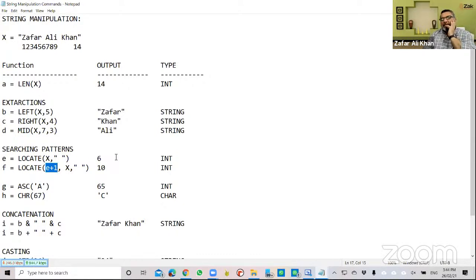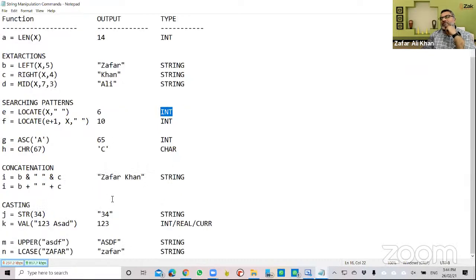So let's say E is 6, so I want to start from 7. So E plus 1, that would become 7, and from 7 onwards, it will look for the space and it will find a space over here at 10. The return value is always integer.